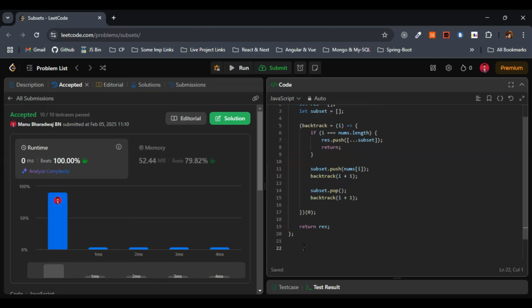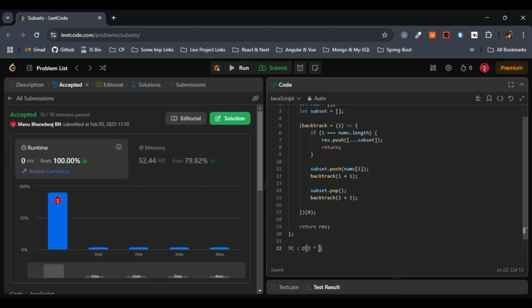So what shall we do now? Let's quickly discuss the time complexity and the space complexity of the code that we have written. So the approach that we went with here is recursive backtracking, or the backtracking that we know, right? So this is one thing. And so what will be the time complexity here? Overall time complexity would be big O of 2 to the power of n.